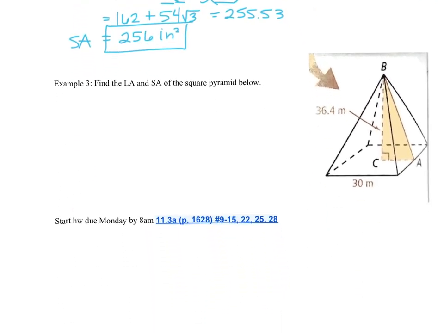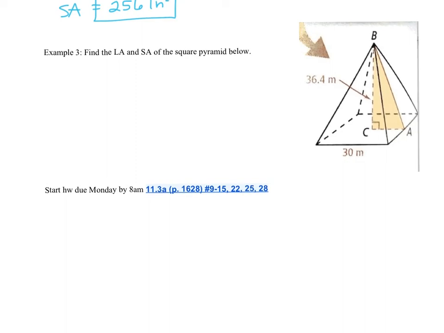Okay, last one. This one, you are finding the lateral area and surface area of the square pyramid. So they're telling you your base is a square. So the formula that we know for lateral area is still 1/2 PL for a pyramid. Remember, P is the perimeter of your base. So 1/2. The perimeter of the base, if it's a square, these are all 30 all the way around, right? There are 4 of them. So your perimeter is 30 times 4.